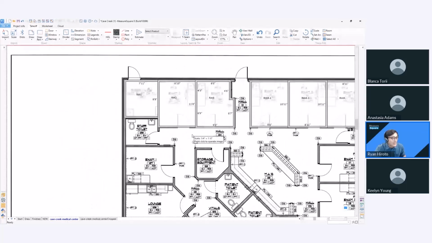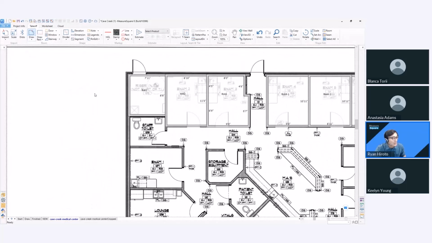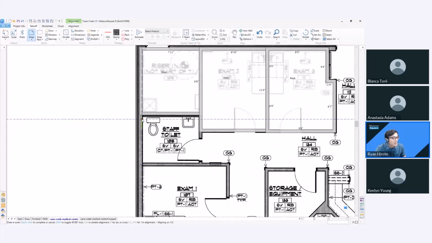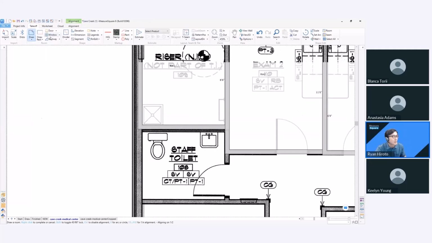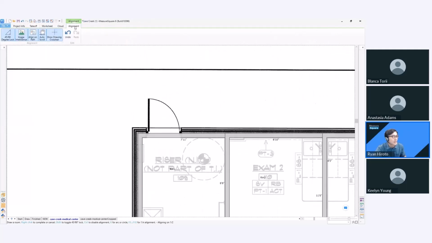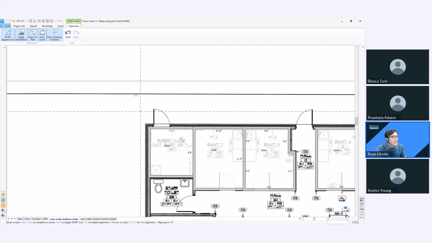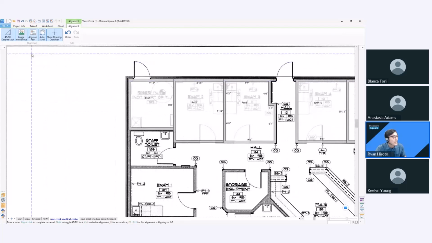And you may notice as I was drawing out the rooms earlier, we have this tool here that allows you to line up the lines. You'll see that as you get close to this black line, your crosshairs automatically snap to that line. That is something called our align on path. So if I click on a free draw tool, we have this section called alignment. If I click up top on the left corner there, you can see we have a tool that says align on path. I have that selected on.